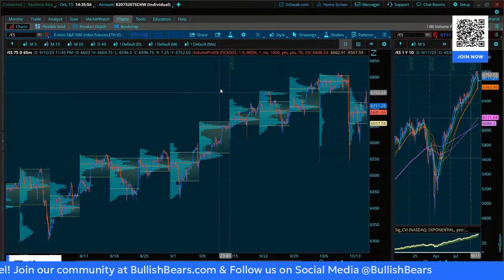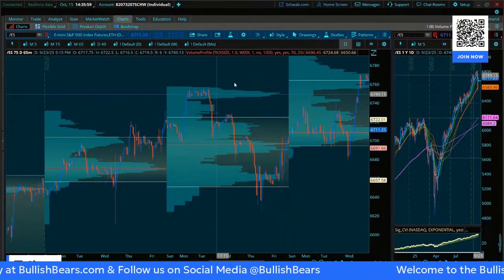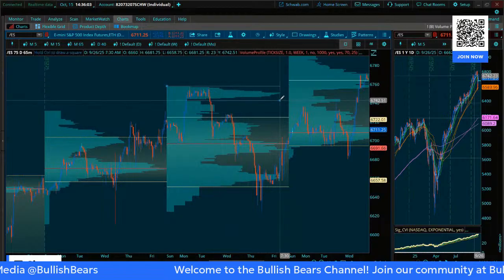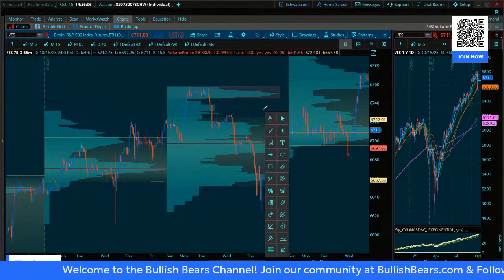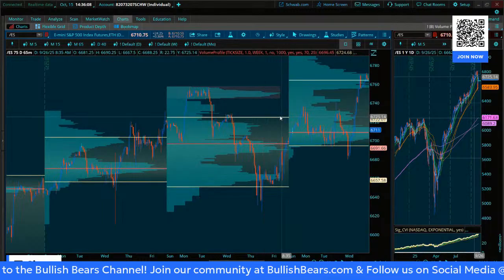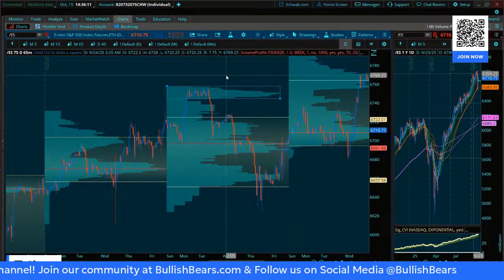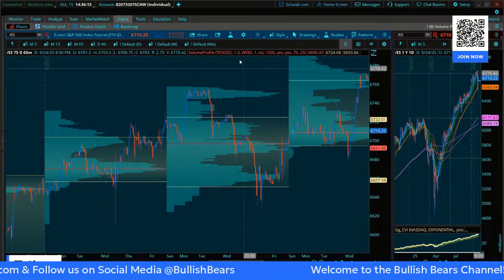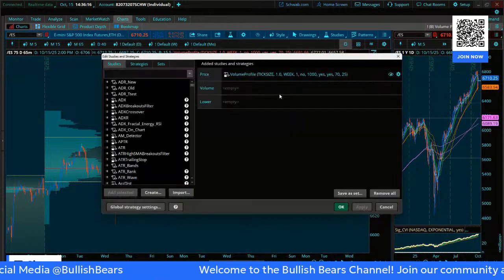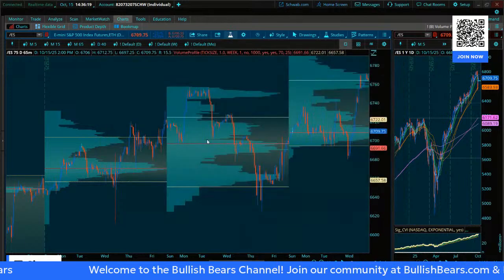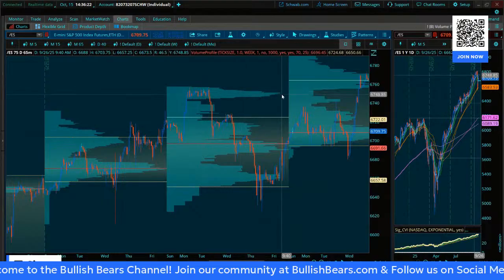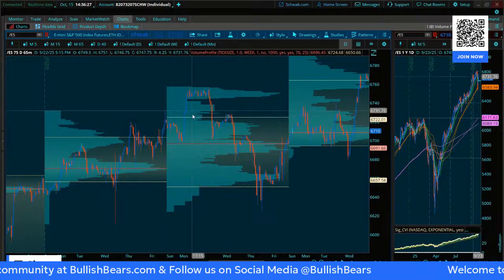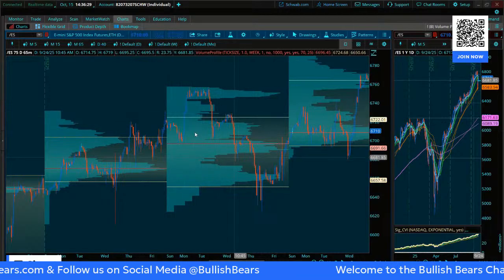Right. So what you call spikes, we call the high volume nodes, or you might hear me sometimes call these shelves, like a shelf on the wall. A volume shelf, a volume node. Those are where, in this one, since it is TPO, is it? No way. I jumped to my own saved chart. All right, this is a volume profile. This is where the most trading took place. For every trade that took place, it kept adding it to it, right? More volume, more volume, more volume.